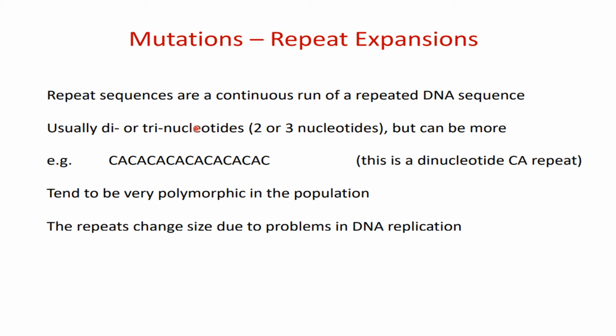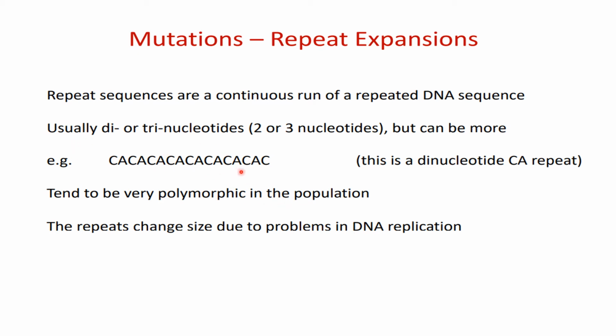Repeat expansions are caused by expansion in DNA repeats. This is a repeat sequence, or a continuous run of repeated DNA sequence. The repeats change size due to problems in DNA replication, and they tend to be very polymorphic in the population. Usually it is di- or trinucleotide but can be more.